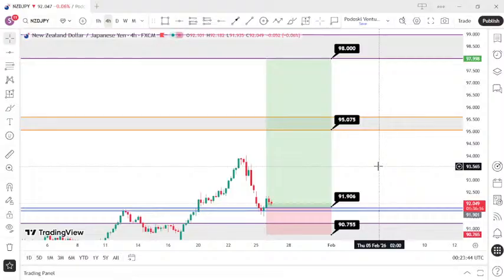If you are here and you don't know me, I go by the name Podoski, and this is my analysis on NZDJPY. I'm a swing trader, so all the analysis I do are swings. Because I teach people, I know how to day trade, I know how to scalp, and I know how to position. But swing trading is what I do for myself.